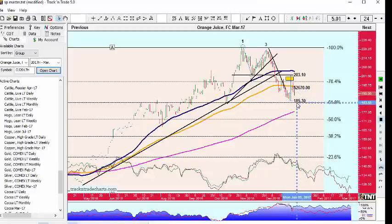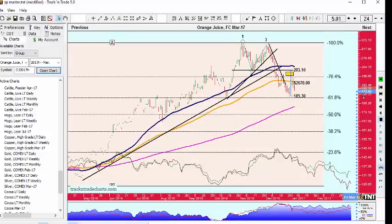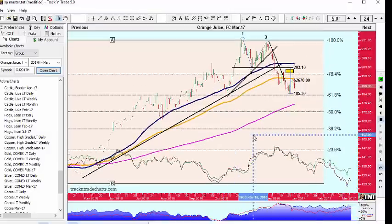I did exit some today. The liquidity on OJ is not the most liquid in the world out of the commodity markets we look at, the 30 to 35 that we follow. So with the bid ask, I had to adjust my offer to exit. I took a little bit of a haircut, but that was okay. Since we did reach our price objective on the futures, I want to go ahead and take profits in case we get another spike move higher, especially with this winter freeze alert coming in.